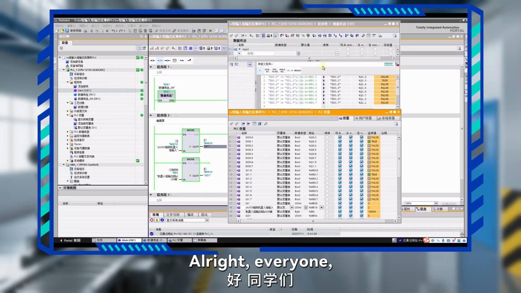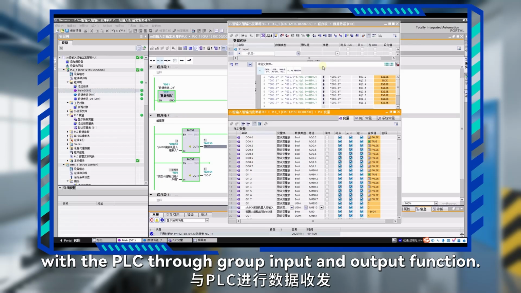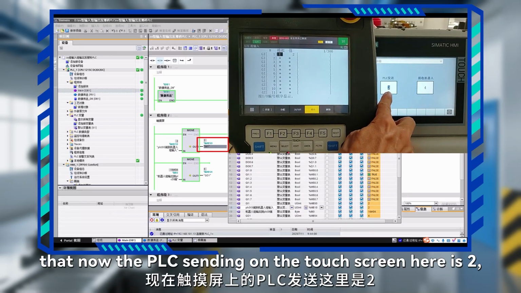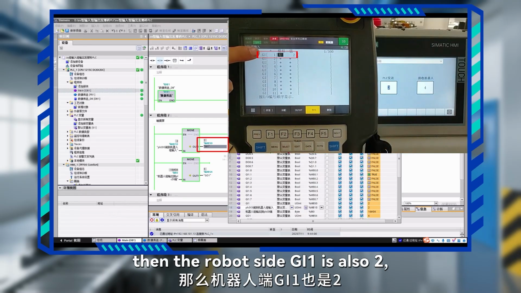Alright everyone, we'll show that the robot sends and receives data with the PLC through the group input and output function. We can see that the PLC is now sending 2 on the touch screen here, and the robot side GI1 is also 2.